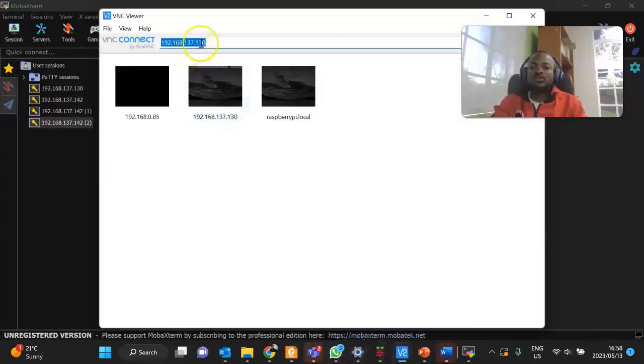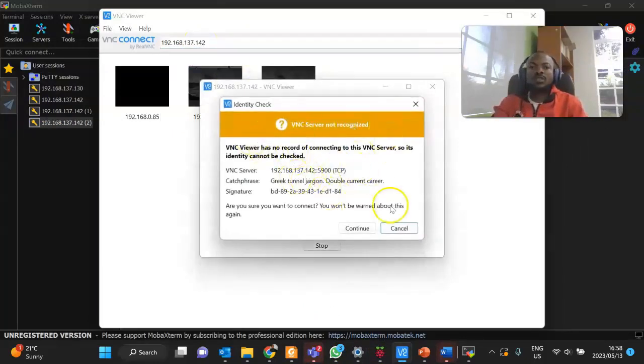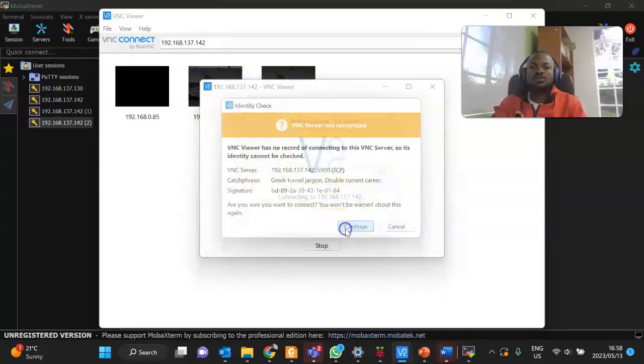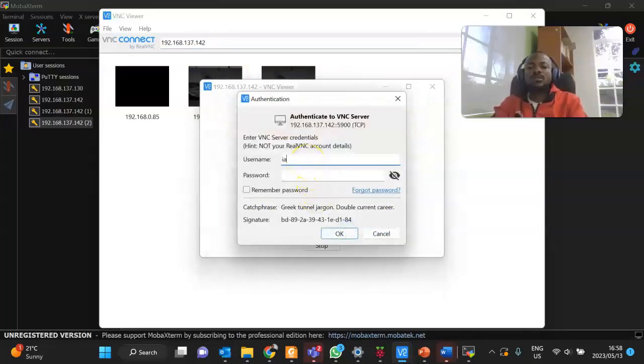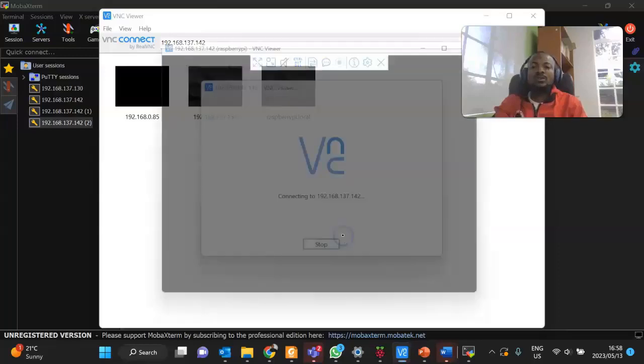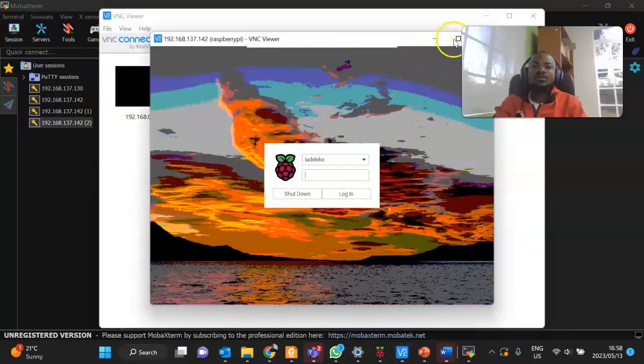So let's go back to the VNC viewer. We type in your IP, enter. For the first time, it gives you this warning message. You click on continue. Then can you remember the username? My password is, you can remember, but it's not necessary. Don't do that. Use a password that you won't forget, because if you forget, it's more likely you have to start again from the beginning, from the operating system. Then click on OK. Then this is your desktop.